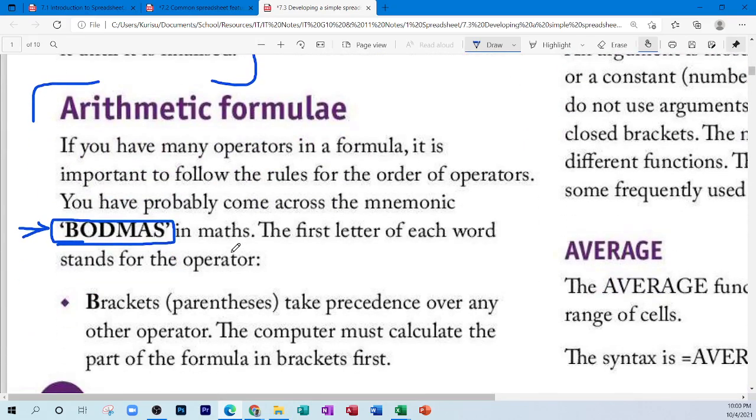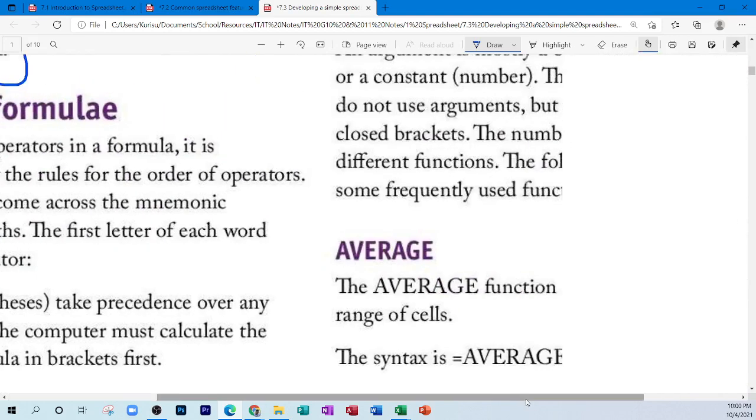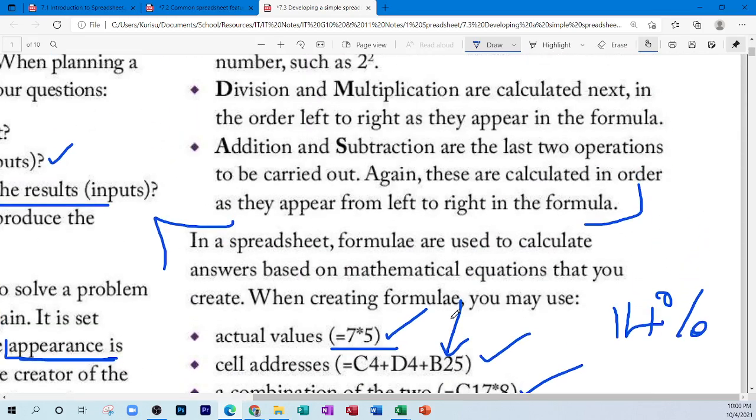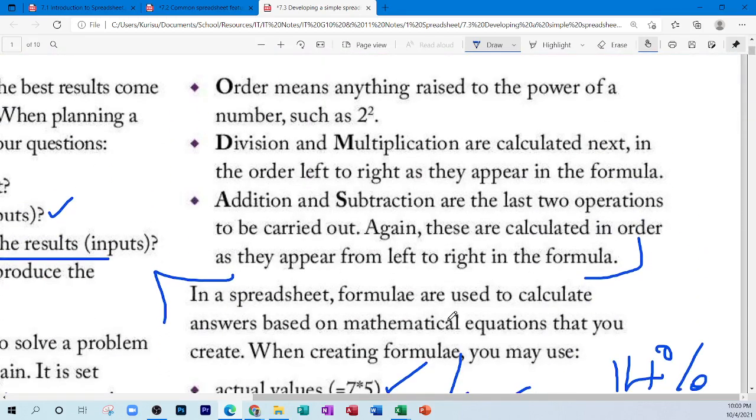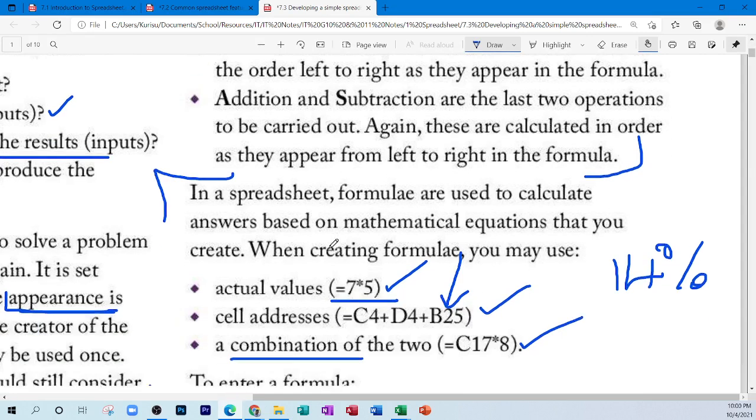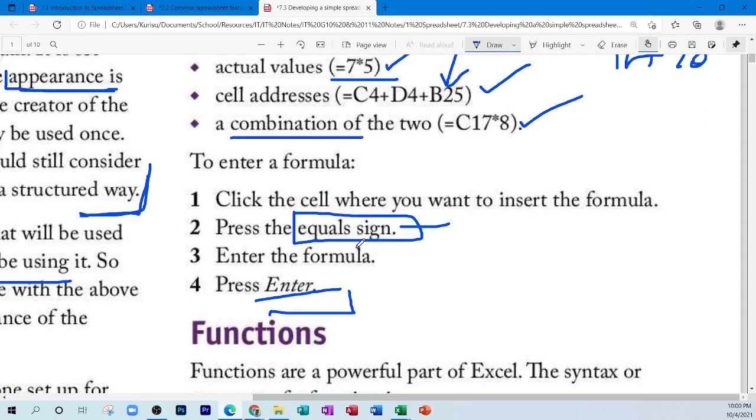So that's how you plan to have your spreadsheet. And then lastly, we looked at when it comes to your formula, please remember your formula follows the rule of BODMAS. So you have to be careful when you're creating formulas. In not all cases are you going to use functions where you don't have to worry about how you're putting in operators. You don't have to worry about BODMAS because there's not a function for every form of calculation. There might be some form of calculation where you're going to need to create a formula for it. So in those cases, you're going to need to ensure it's following that rule of BODMAS.